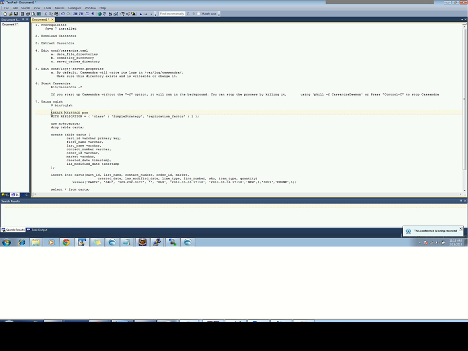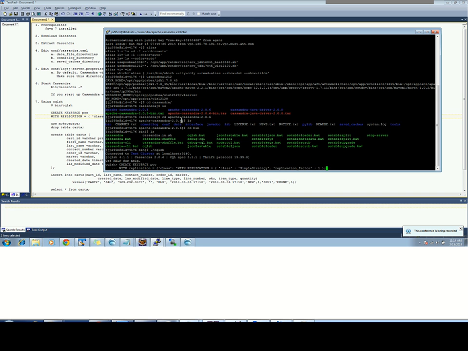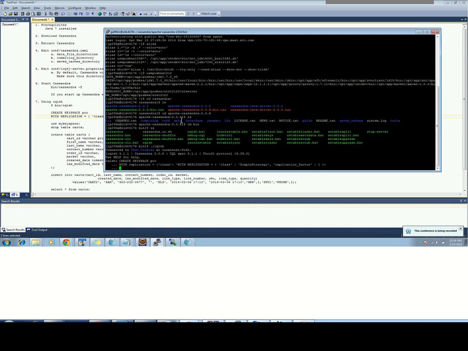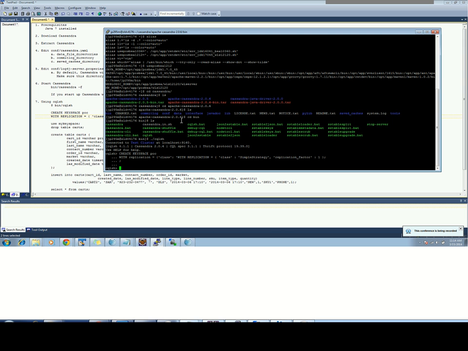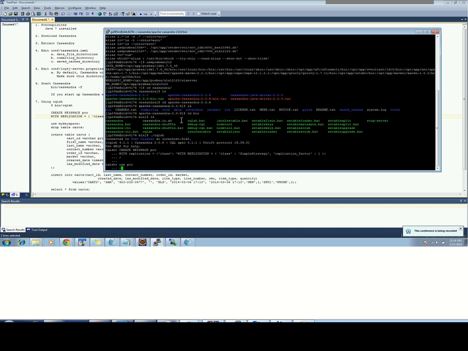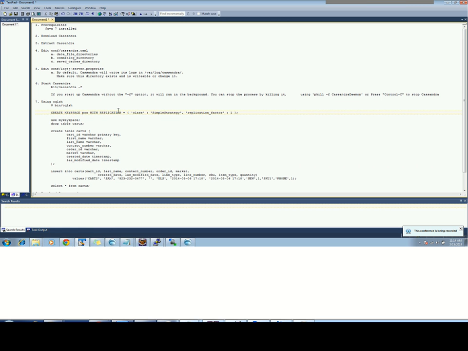Basically, I'm going to create a keyspace. My keyspace is named POC.